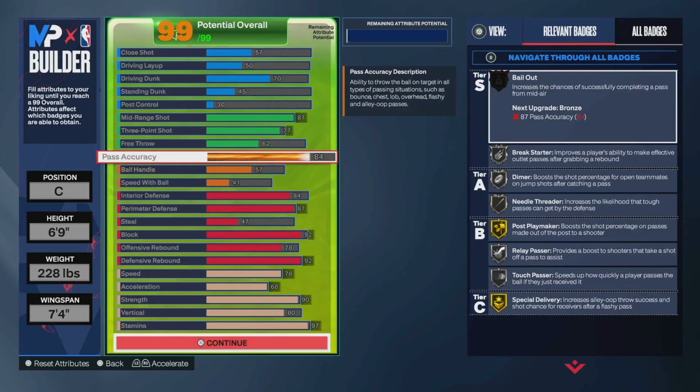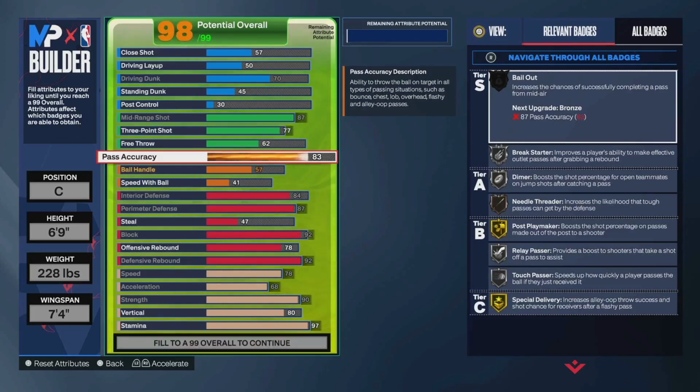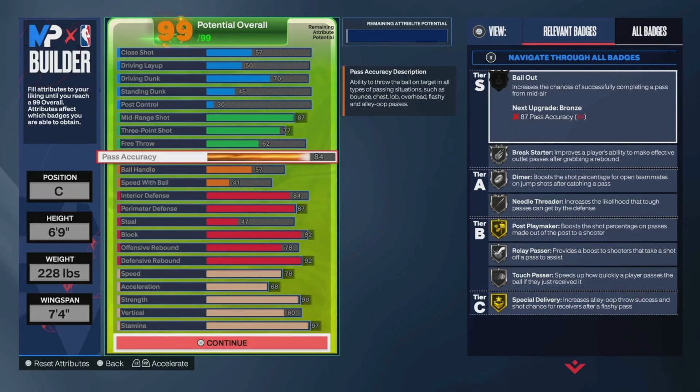84 pass accuracy, so that gives you silver needle threader. 83 gives you gold post play, 82 gives you silver touch passer. That 84 is kind of an underrated attribute cap in my opinion. Your pass speed is really solid still. And obviously if you go up too high, it will change the name.